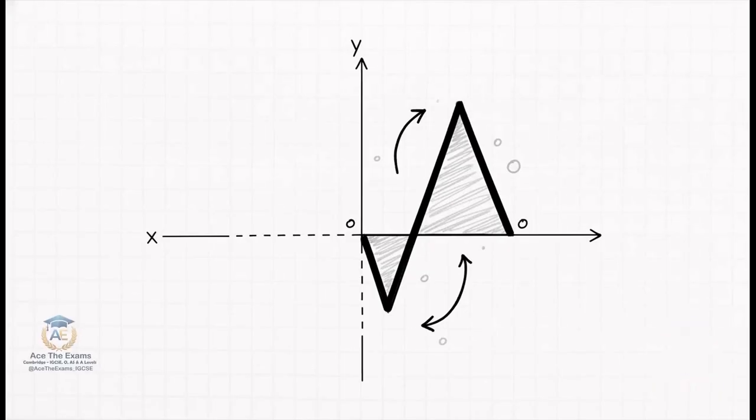Visually, though, this creates a pretty profound transformation. If you take your standard straight line graph and apply a modulus to it, any part of that graph that dips below the x-axis just gets reflected upward. The positive part stays exactly the same, but the negative part flips right up, which gives you this very distinct, sharp V shape. Honestly, remembering this visual rule is an absolute game changer for quick exam sketches.